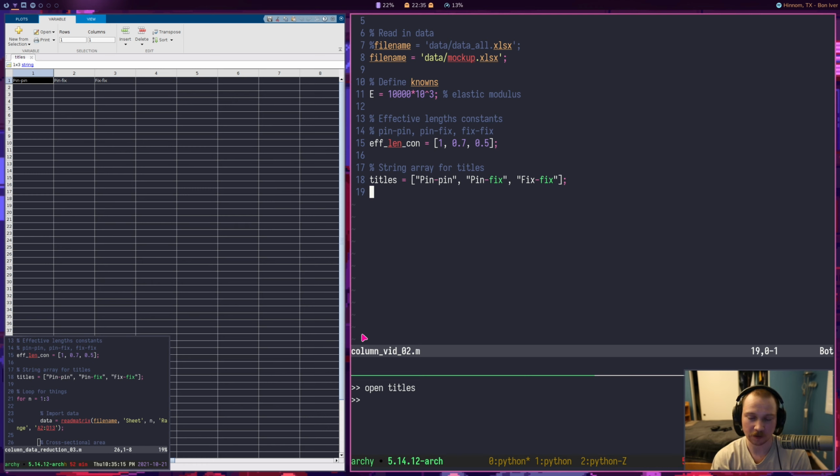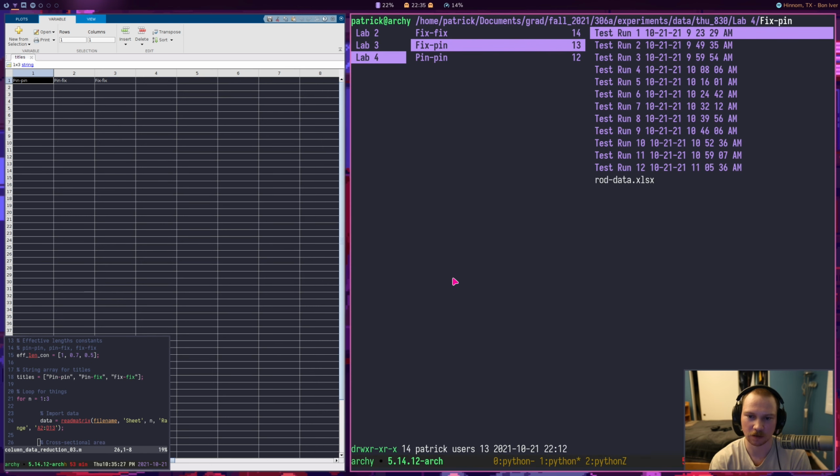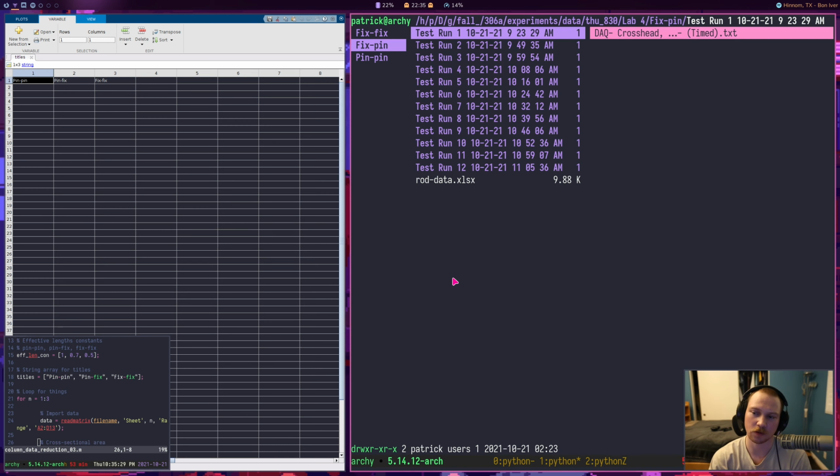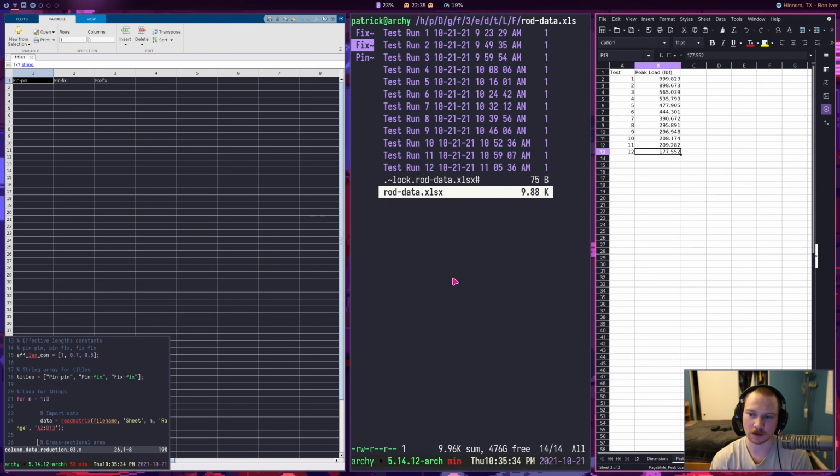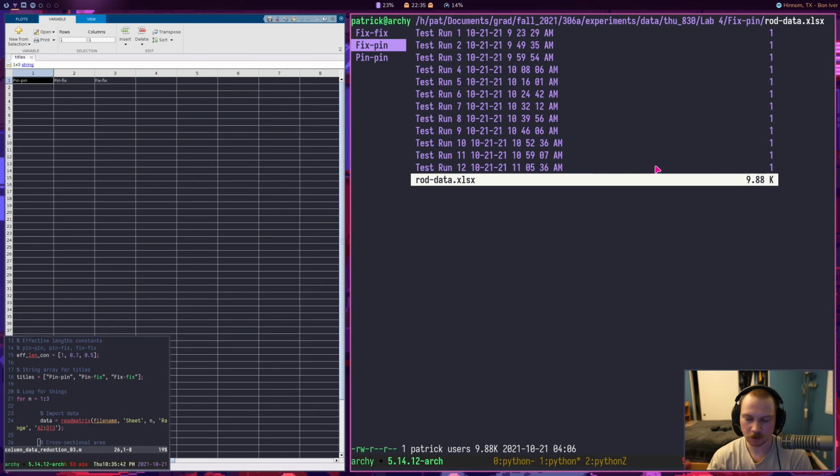It's not going to look the exact same as mine, because for this video I'm using, let me check, I forget which group I'm using their data. Okay, it's the Pinpin group from Thursday. I'm using their data because they have it formatted very nicely, where they have the peak load for all 12 columns. Now, I didn't tell you guys to actually write that down in the Excel sheet, so, not your fault or anything.